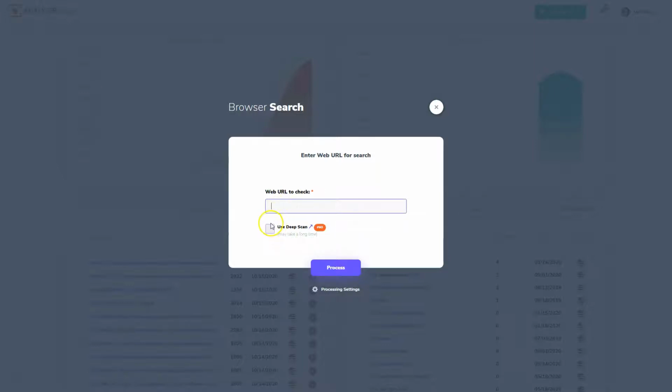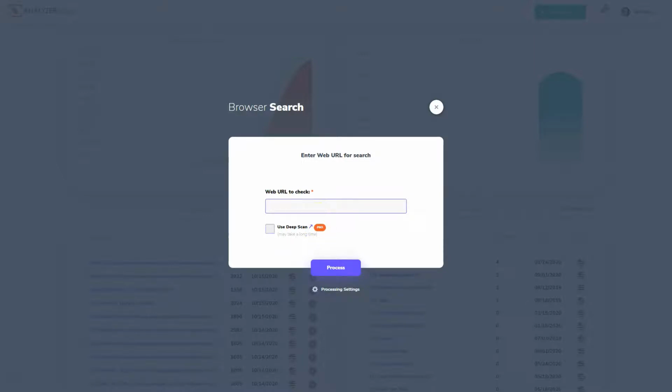And without deep scan, you're really limited, and you can get up to 100,000 results with the deep scan. The deep scan is only available on the Web App Pro account type. So if you don't have Pro, I would highly recommend you to check it out. It's a very valuable feature.